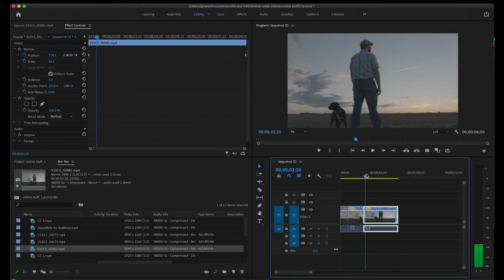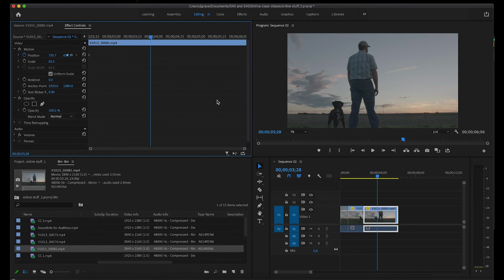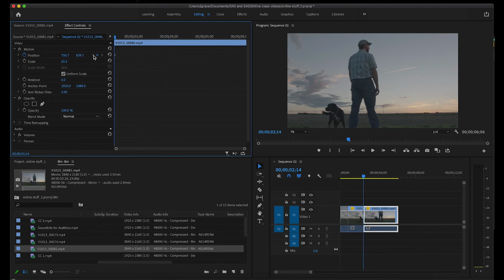So let's say you wanted to do a pan and zoom. So I'm going to hit edit undo. And what I can also do is I can just click on these keyframes and delete them. I'm going to go back to my original keyframe over there. And I'm going to activate scale as well. That means it's going to also allow me to zoom in, because position is left, right, up, down. Scale is zooming in and out, and you have to activate those keyframes for it to track.